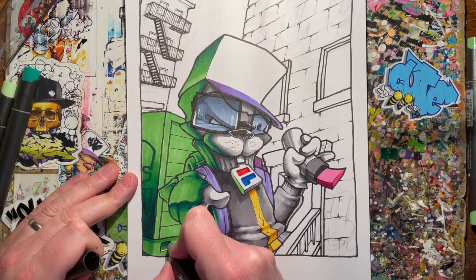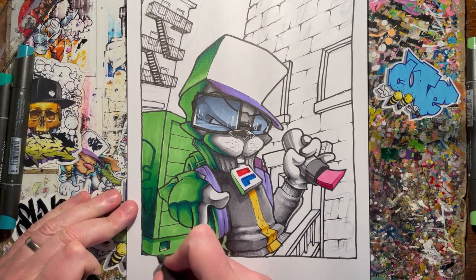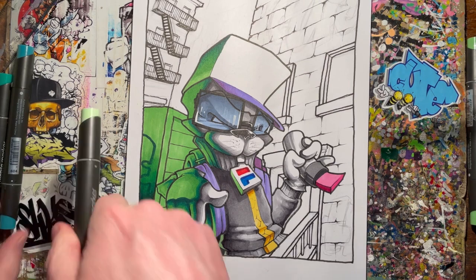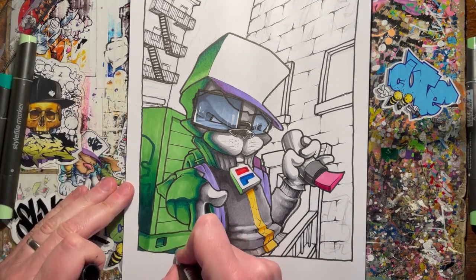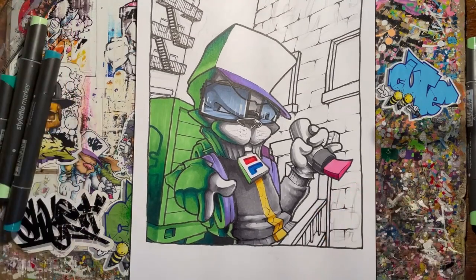Okay, and it will just do a tiny bit of fading as it dries. Only a tiny bit. They don't fade very much when they dry. Virtually not at all. And don't ever bank on it. But I'm dealing in hundredths of a shade sometimes. But I know these markers really well. I've been working with Stylefire markers for years now.